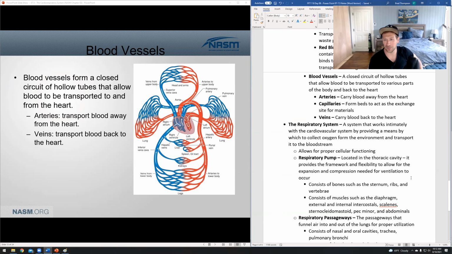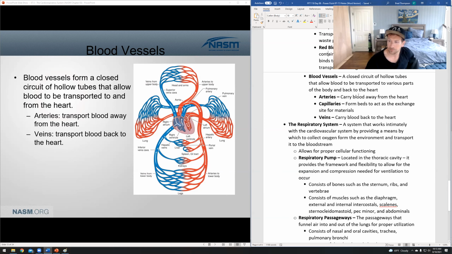Then we have our blood vessels. Your blood vessels are the tubes by which all of those red blood cells are actually traveling around. And this is a closed circuit. There's no open sections. Let's say you cut this right here, right? You ruptured this. Well, look at how much white space is in this drawing here. That's where blood's going to flow, right? Blood's going to go to the area of low pressure, and there's very little blood in all this empty white space, right? All of our blood is kind of trapped within these tubes here. That's why it needs to be a closed circuit.